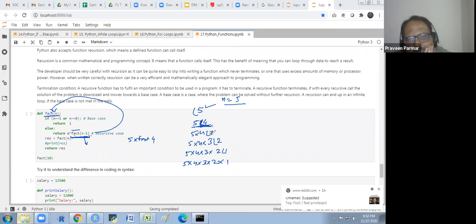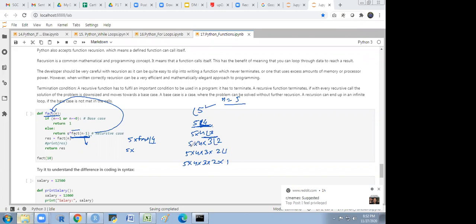And then you are getting factorial 4. So 5, and again it will divide this 4 into n minus 1, 4 into 3. Got it? 4 into factorial 3.